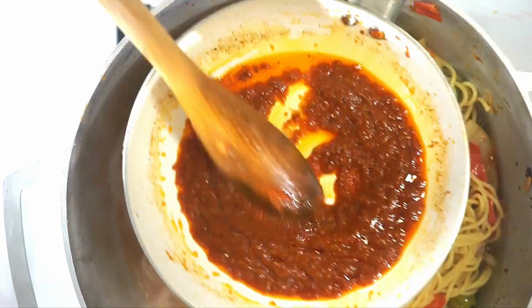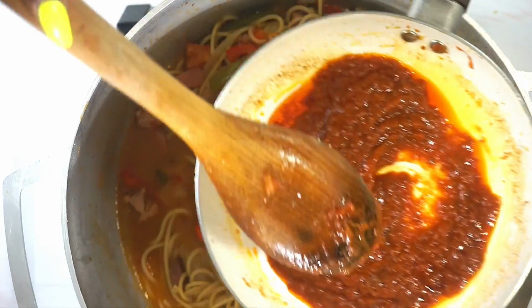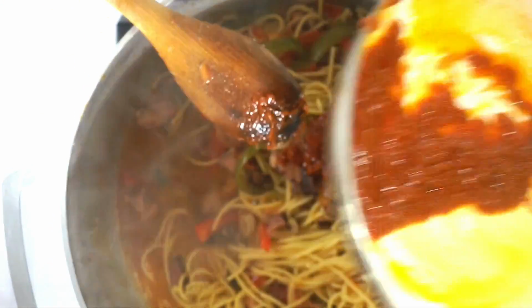So I made a little bit more tomato sauce. If you want to see how I made this, you can check on my website at www.letsEatdailymeals.com. I'm just going to add half of this in there just for color.